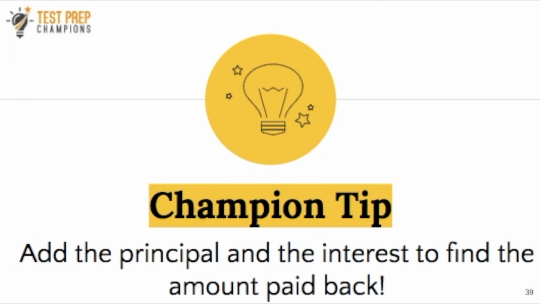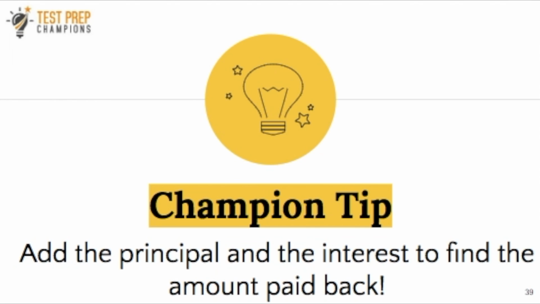That step might be to add the principal and the interest to find the amount paid back. Remember, if you take a loan out, you're not just going to be paying back the interest, and you're not just going to be paying back that initial amount. You're going to be paying back the principal plus the interest. You're paying back the amount that you borrowed, plus the interest.